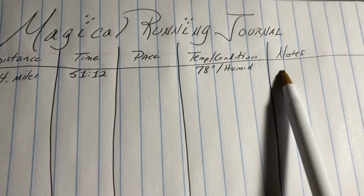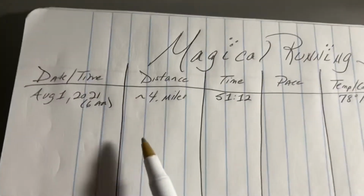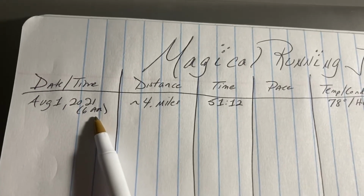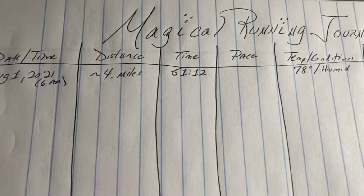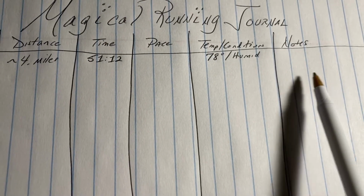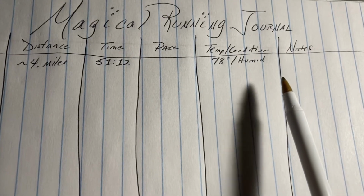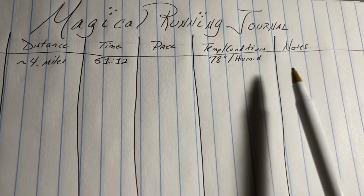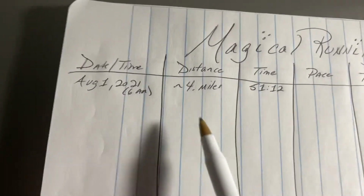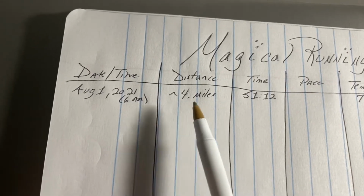And over here are the notes. The notes to me are very, very important. So I'm about to put on here that my run was 2 days ago, and I did my run and I felt very good at the end. And I felt fine after 2 days. I had no soreness, no functional soreness. So I'm okay. That proves to me that yes, I can probably pick this up to 5 or 6 miles and be okay.